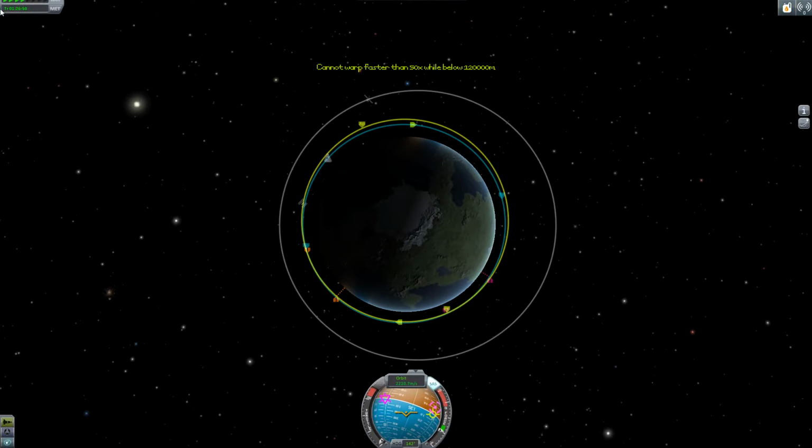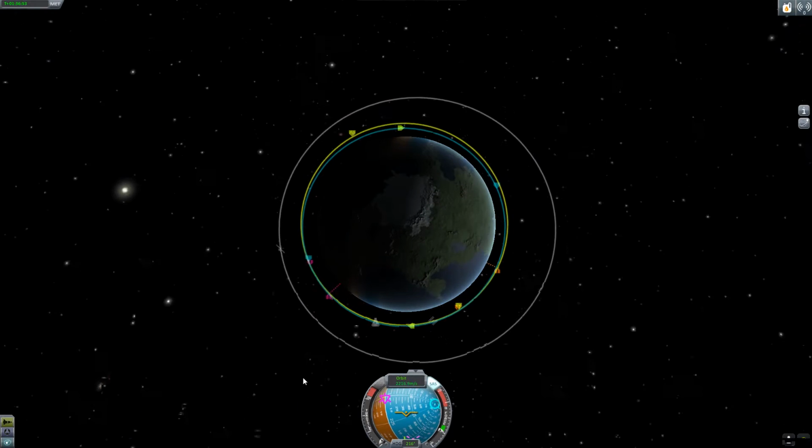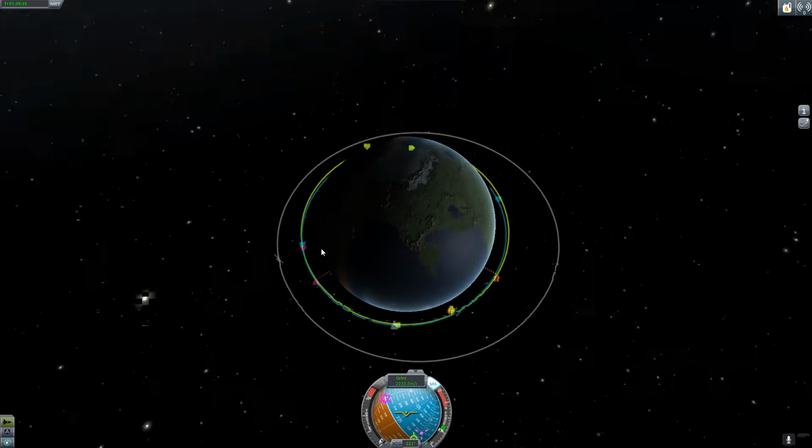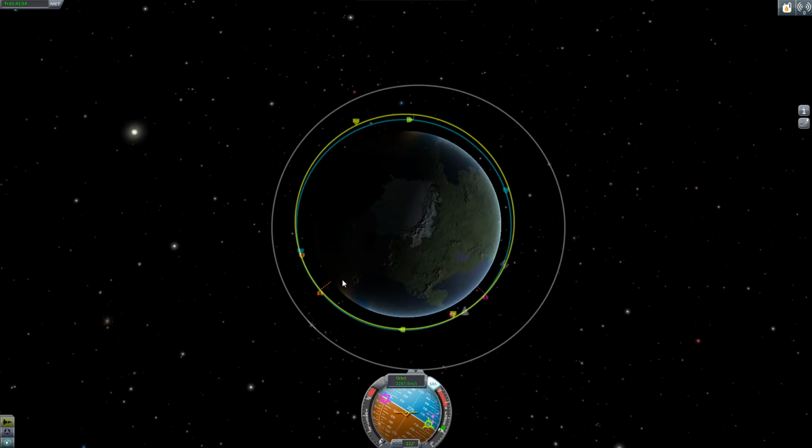I can't speed up faster since we're lower than 120,000, so we're just going to have to wait, but this is not going to be that long. About one or two more orbits, and then we are going to start initializing our docking process. We'll have to adjust our orbit once again, but now we just have to wait.